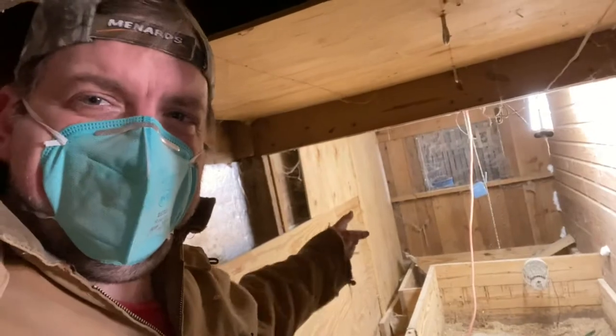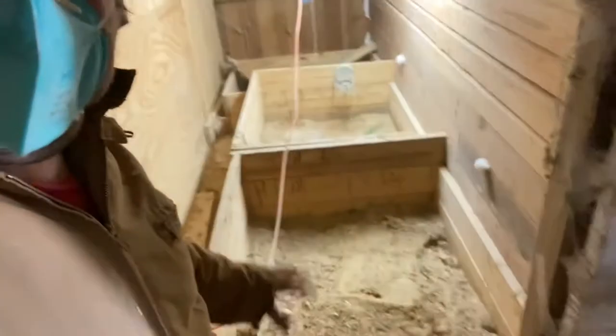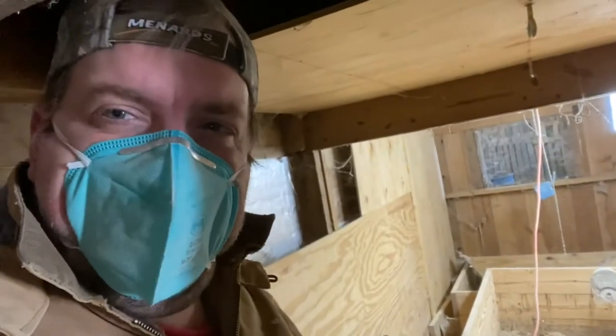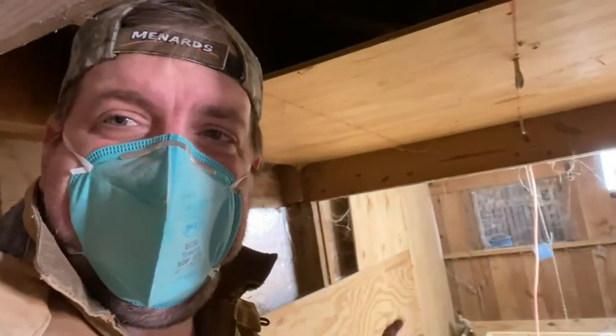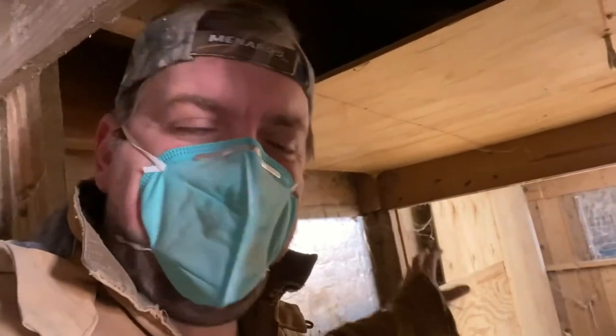What I'm gonna do now is remove this plywood along here, get these boards out, and then I'll disassemble these, and then I'll try to figure out how I'm gonna configure it. Important thing is, I want the extension cord, power boxes close to where the heat lamps will be. And if I make smaller, more brooder spaces, then that might be a problem. So I might have to run a new outlet line to here to be able to supplement the heat lamps.